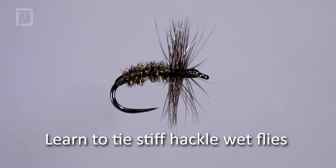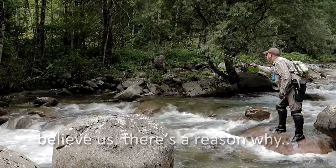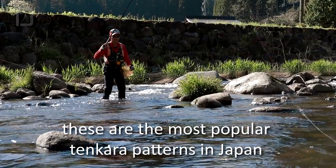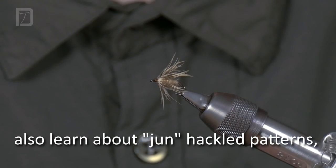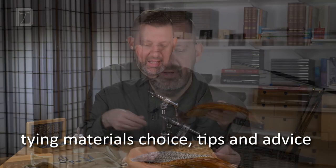Learn to tie stiff hackled wet flies for anchoring presentations. Believe us, there's a reason why these are the most popular Tenkara patterns in Japan. Also learn about June hackled patterns, tying materials, choice, tips and advice, and more. So by taking those basic fundamental building blocks, you can actually adapt them to your own situations and have great success on your own streams using just those techniques.